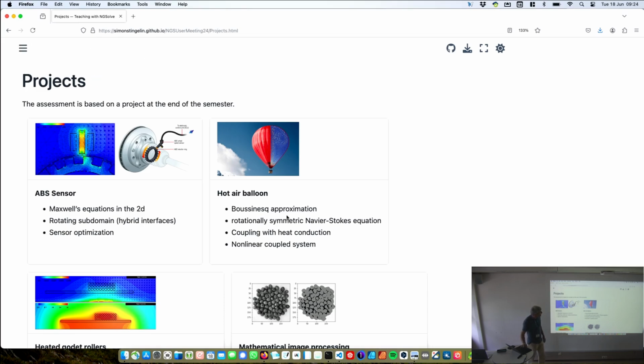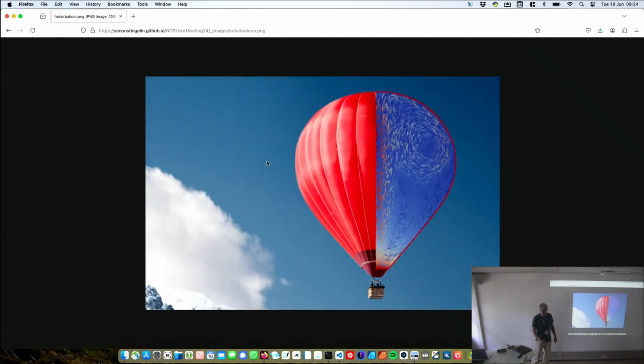So the next project is a hot air balloon. This is the reason why I asked you yesterday, how small can we choose our viscosity? For example, here we have a heat source and we are simulating this flux in this balloon.